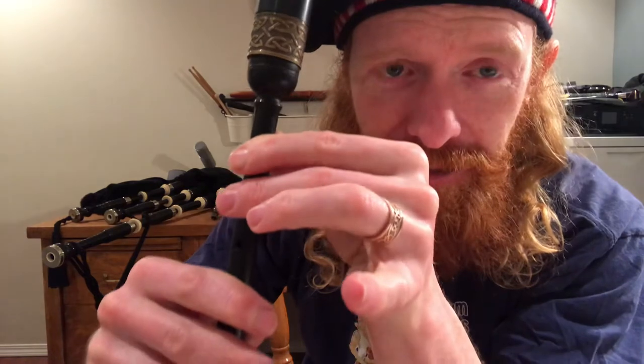So that's an F strike because we're on F. We've done that note once before in this tune. So we're on F, we're going down and up with our middle finger there. And then we're going to do a grace note. So the strike we do first, middle finger down, cover the hole, come up again. The grace note, the top finger is going off the hole and coming back again rather quickly.